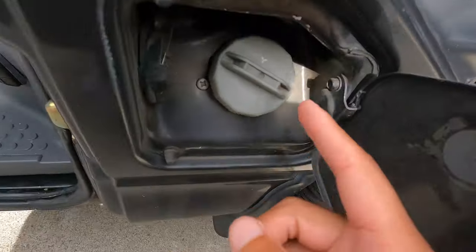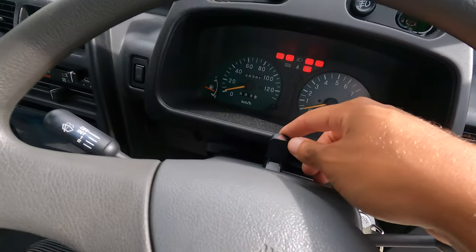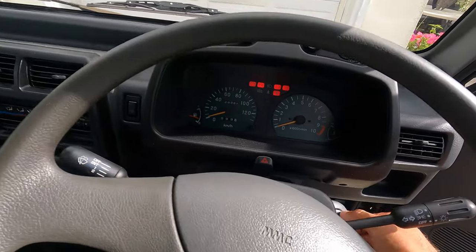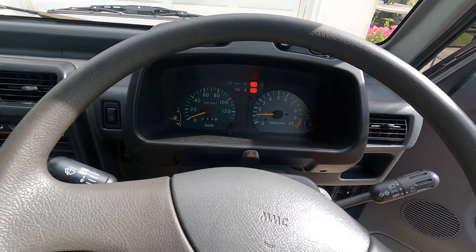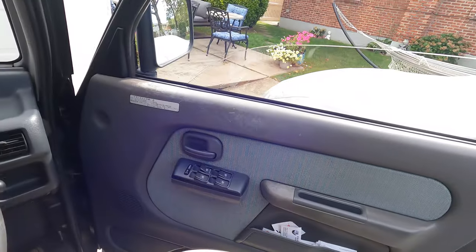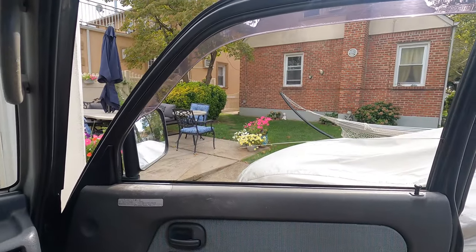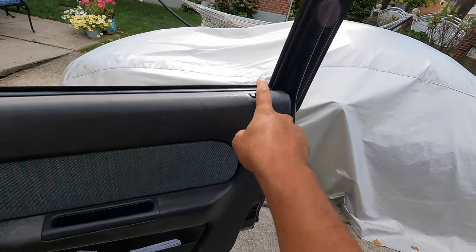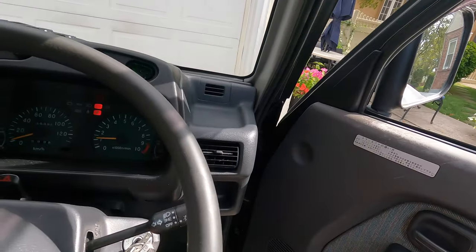To open the fuel tank it's right here — very hidden. It has a Mitsubishi cap too, which is a nice touch. Lights, hazards — all standard things. Now let me just start it for you guys. A cool thing about the windows too is that this one is auto — just another flex for a K-van. It also has lock and normal modes, and power locks too. I really can't think of more features I'd wish for.